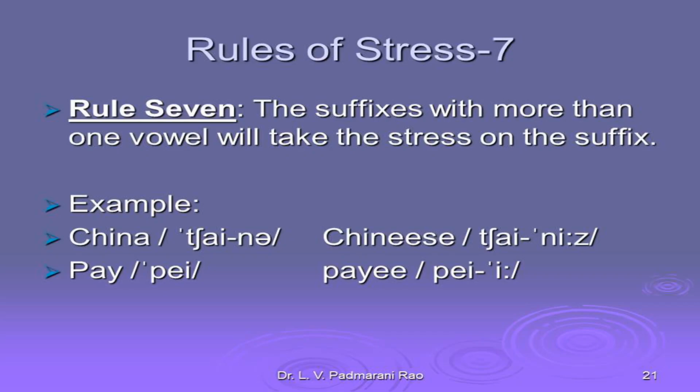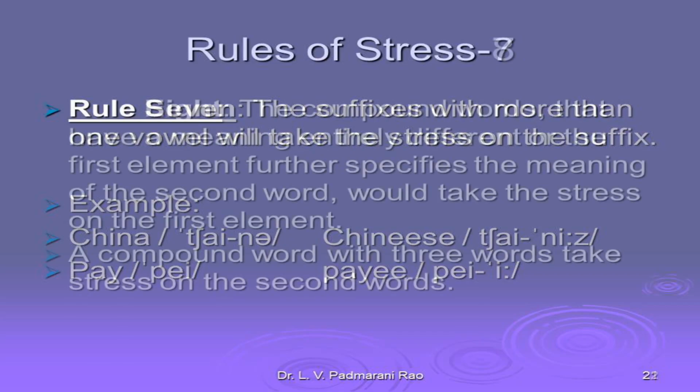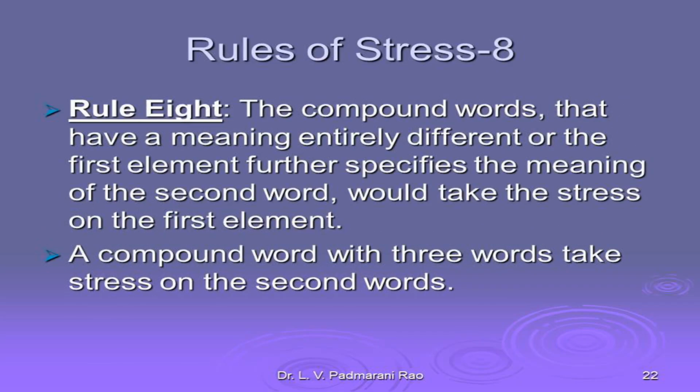So identify the English words where the addition of a suffix would not change the stress, as we have seen in rule number 6, and as we have seen in rule number 7, where the addition of the suffix will change the stress. Practice more for that so that your pronunciation would improve. And then we have rule number 8, that is associated with the compound words.